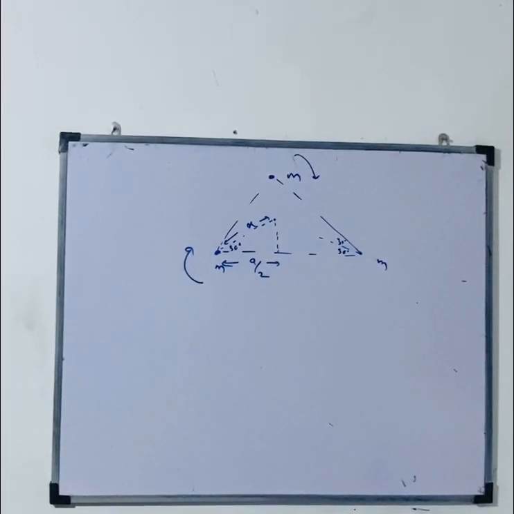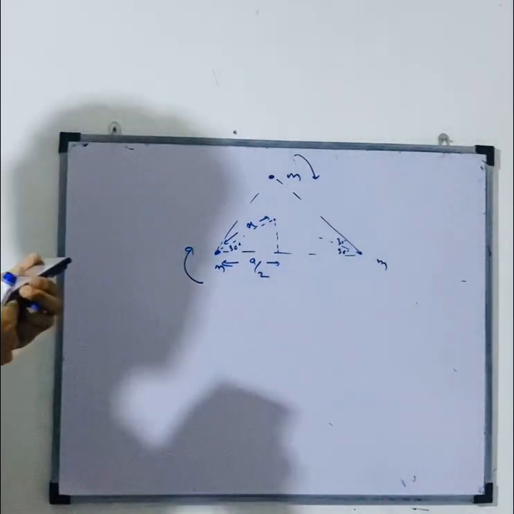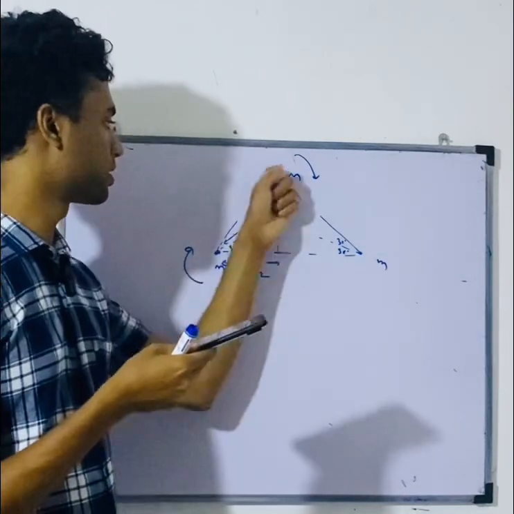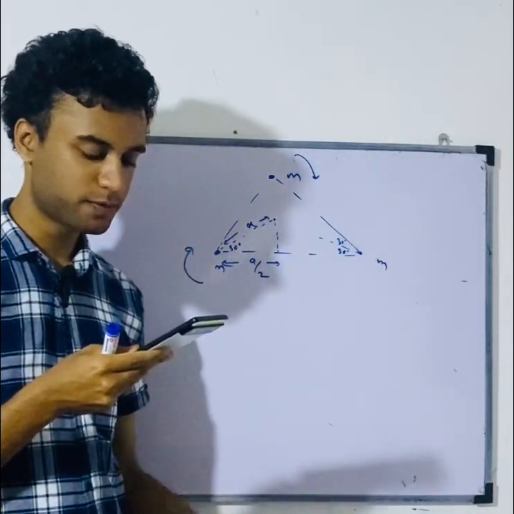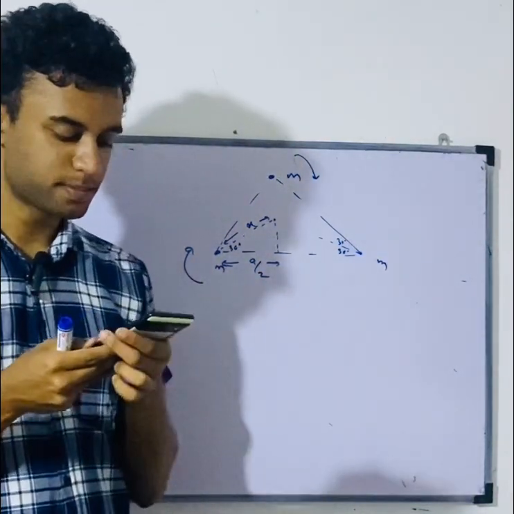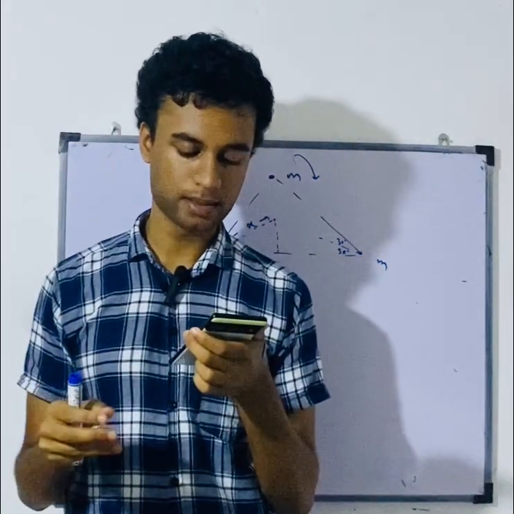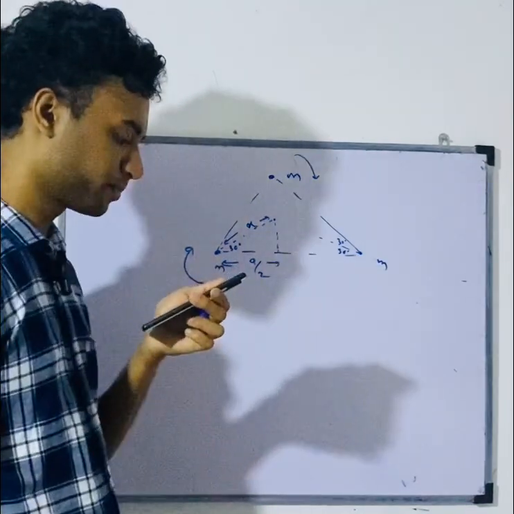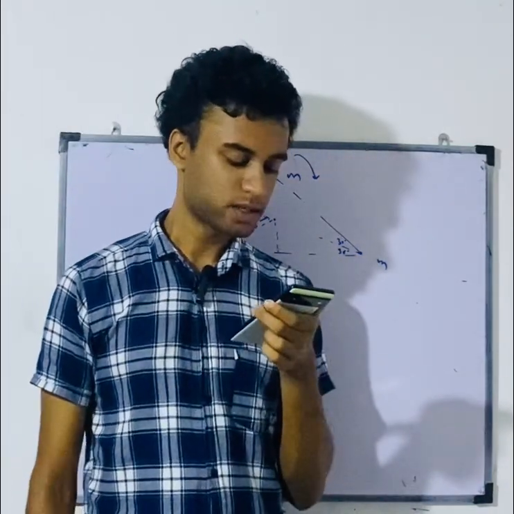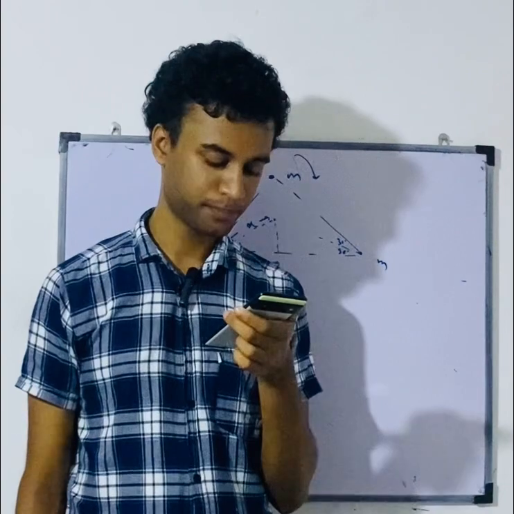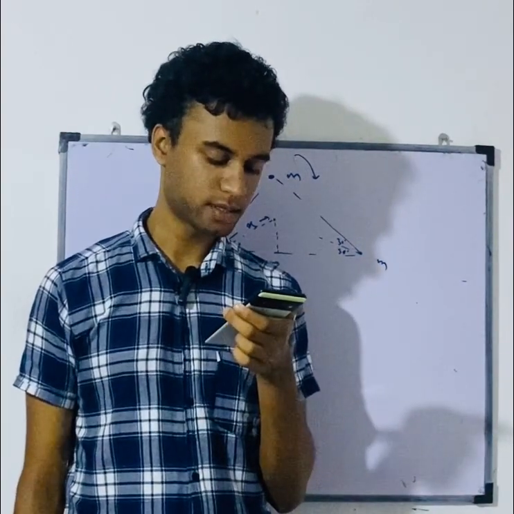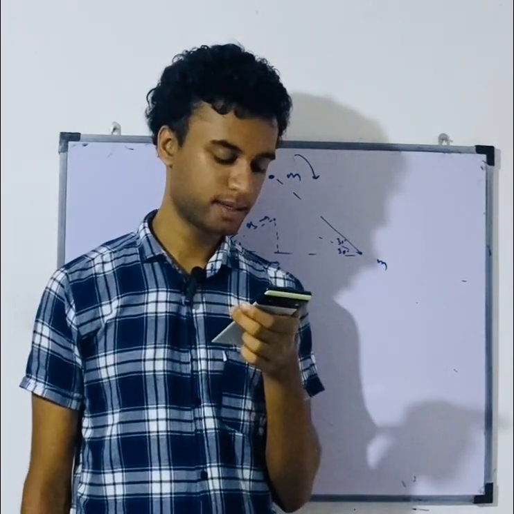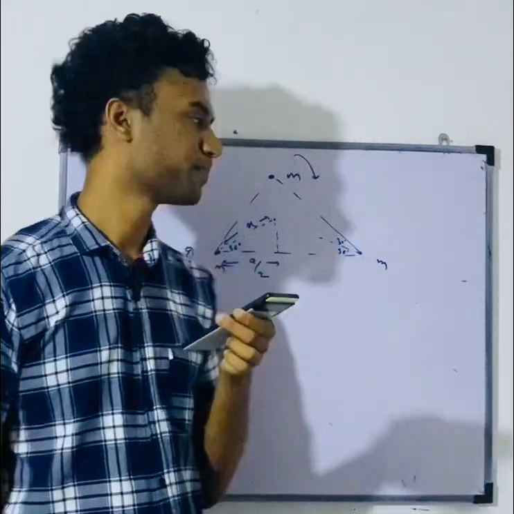Okay, let's see. So we have question number 48. Three stars, each of mass m, are at the vertices of an equilateral triangle of side length a, as shown in the figure. Suppose the three stars rotate in a circular path about the centroid of the triangle, going around the centroid while retaining the initial distances between the stars. If only mutual gravitational forces act among the stars, the periodic time of the system is given by.